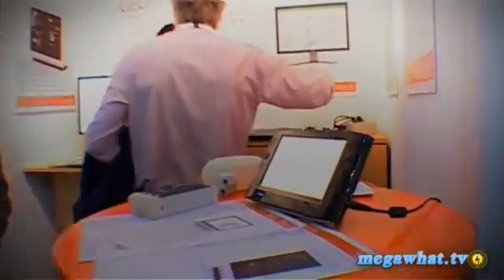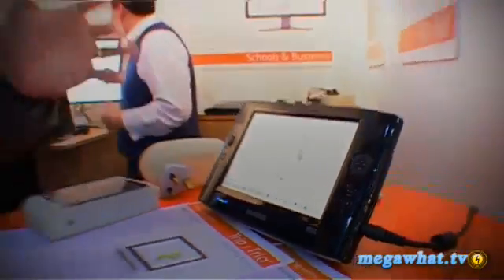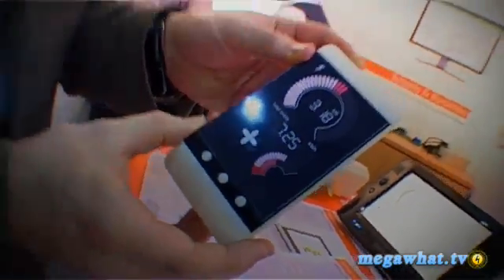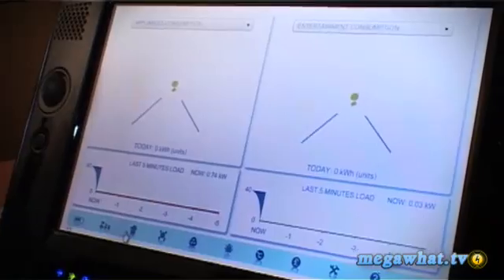Remember the Watsol and the Effigy last year that allowed you to monitor your electricity use in the home? Well, here at EcoBuild we're seeing an advancement of that from Green Energy Options — basically a prototype at the moment, running on a Samsung UMPC. There are three options: one called the Solo, a medium-sized one, and then the Trio. You plug the device in here and it goes straight into the wall.